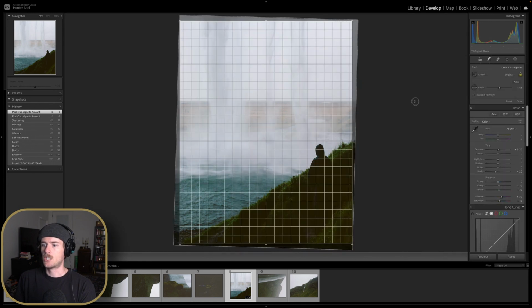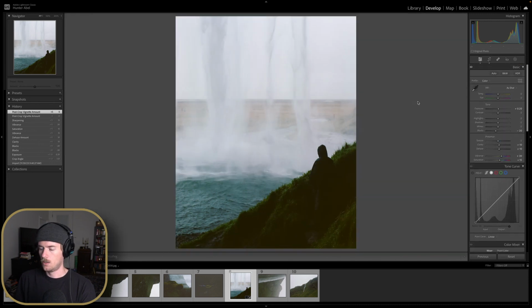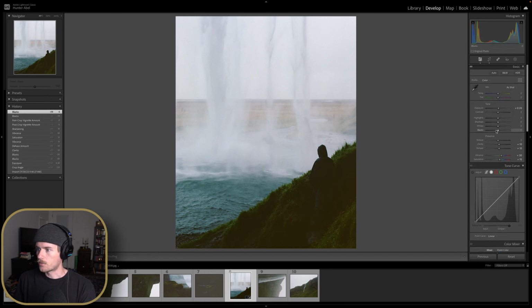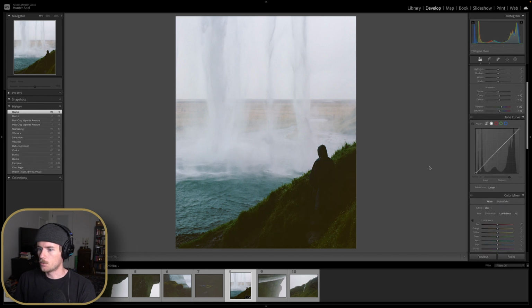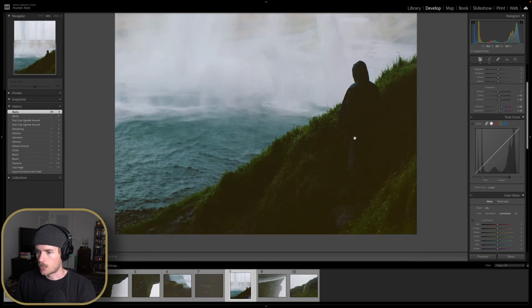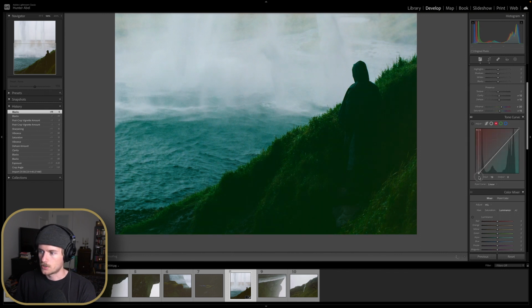So I'm just going to double check that line, and then I'm actually going to back off the black point just a little bit. I'm going to zoom in and I'm just going to really watch the shadows here. And I'm going to go into the tone curve and I'm going to grab the shadows in the red channel and just tuck those and do the same thing down the line.